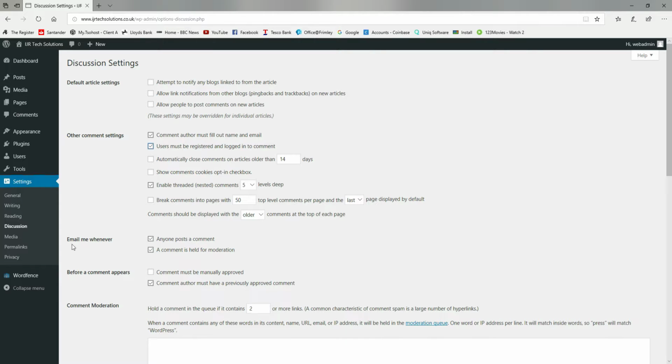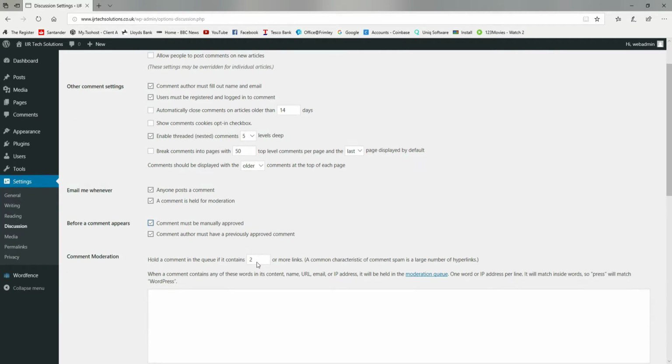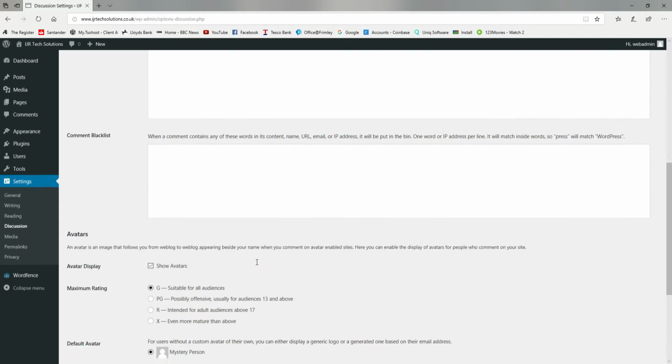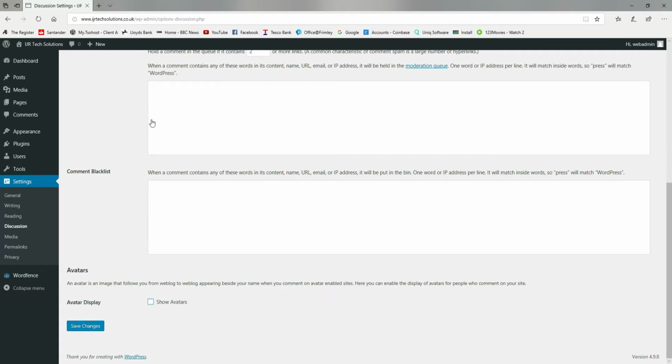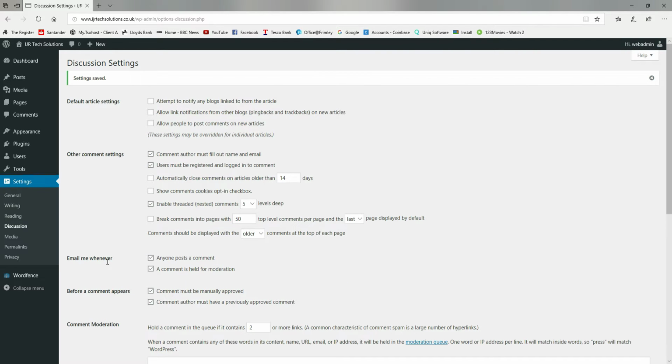The next setting here is email me whenever anyone posts a comment or a comment is held for moderation, and I always say down here a comment must be manually approved. Avatars, people can upload malicious scripts in avatars, so that's the image for users, so I always deselect that. And that concludes the discussion settings.